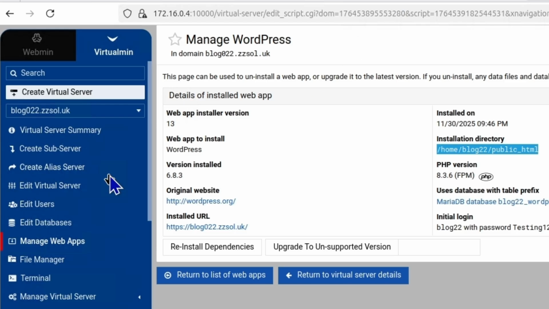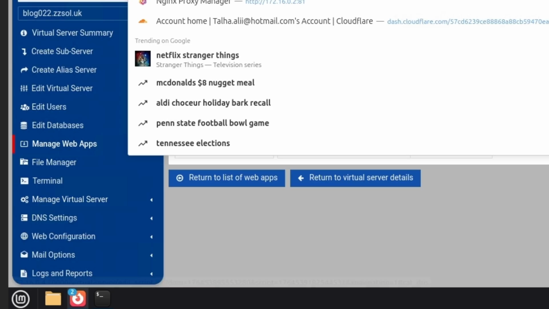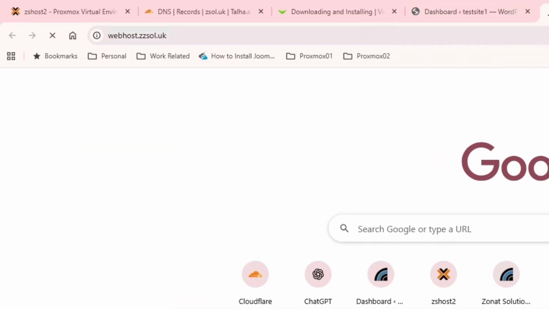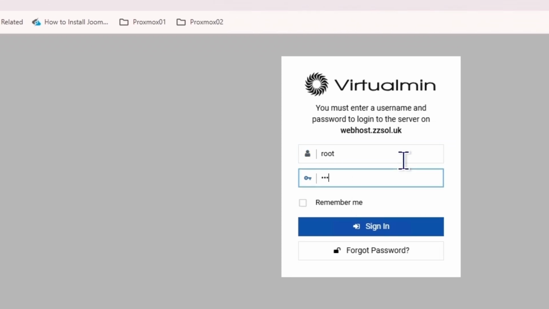One last thing I want to add in this video before ending, I want to show you that I can access my web host using the web host domain, but there is going to be one error. So I'm going to enter this and using root and the root password.